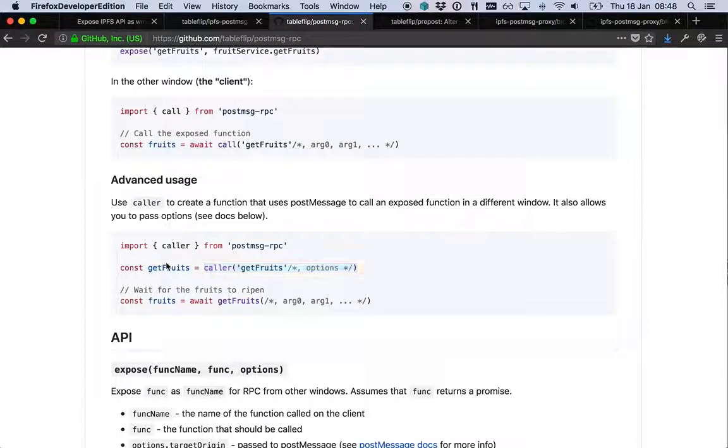In this instance, this is equivalent to this down here, but what we're doing is creating a function using caller which will call getFruits, and then we get the fruits again, and instead of calling call with an argument of getFruits, we've got a function that we can just call with the argument. So that's kind of fun.